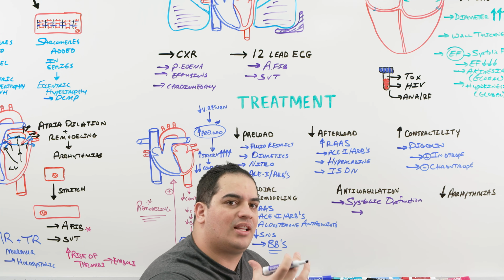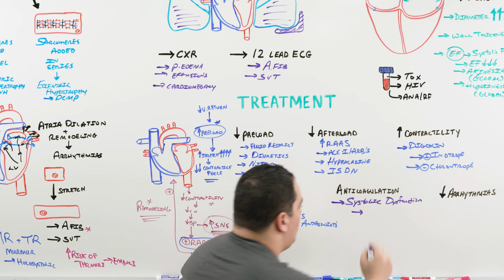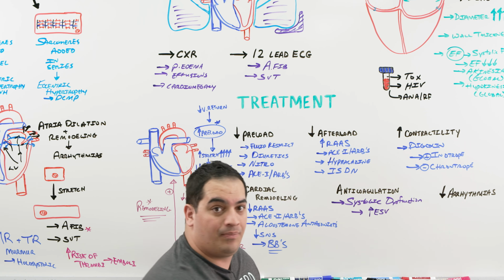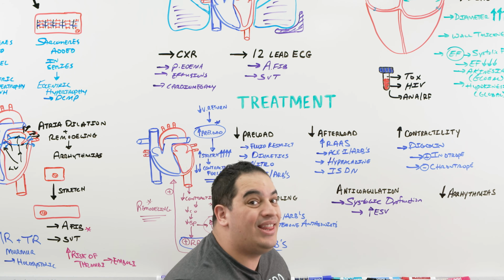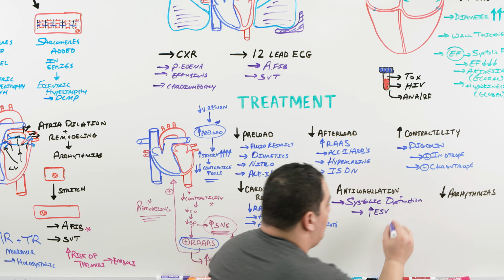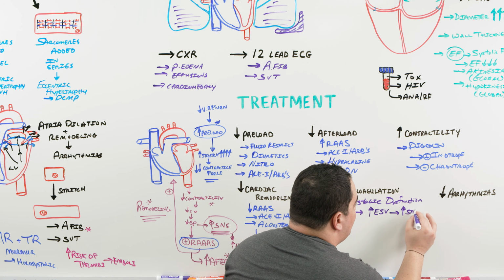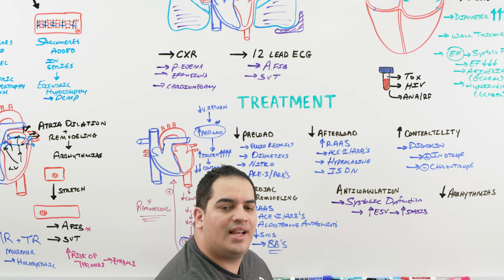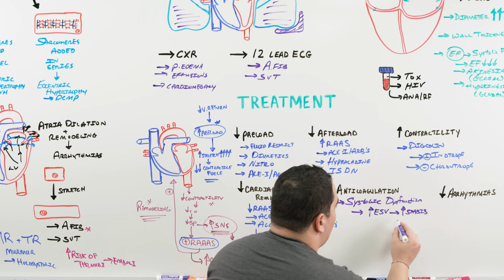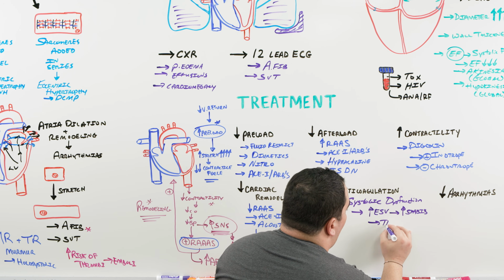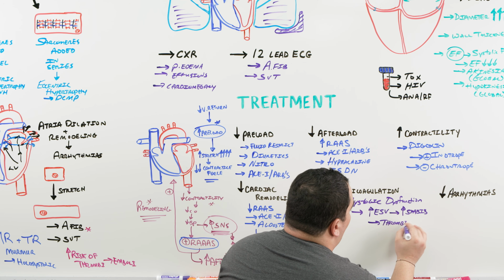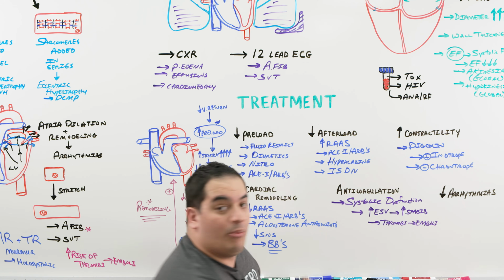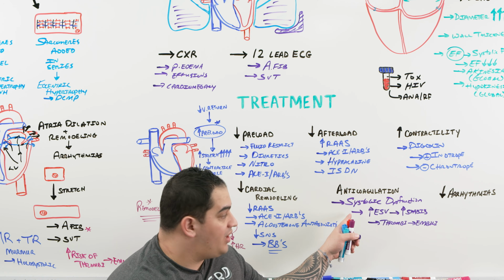What is that volume of blood that sits in the heart after systole called? There's an increase in your end-systolic volume. There's more blood sitting in the heart. If there's more blood sitting in the heart, it ain't moving. This increases your risk of stasis of blood flow. What does Virchow's triad say? Increased stasis increases the risk of clots. And so this increases your risk of forming thrombi. And these thrombi, the worrisome situation is that they can quickly break off and form emboli. Okay? So that's one particular reason.